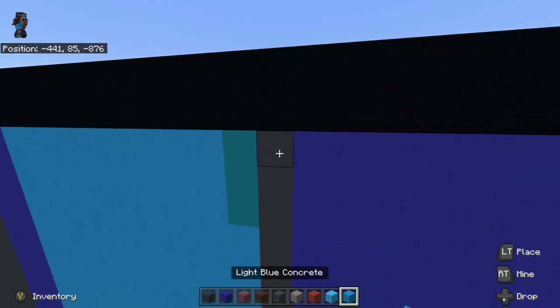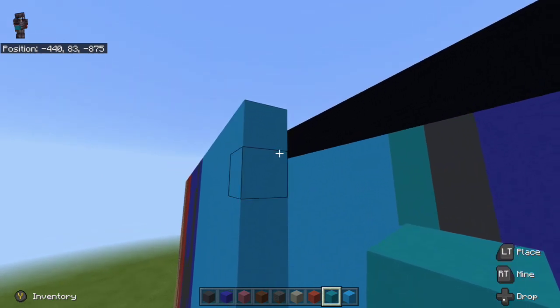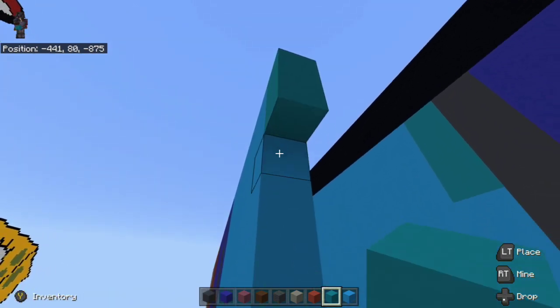Okay, and so we're gonna go ahead and grab us cyan concrete. And then we're gonna go ahead and place cyan concrete right at the very top, so 1, 2, 3.